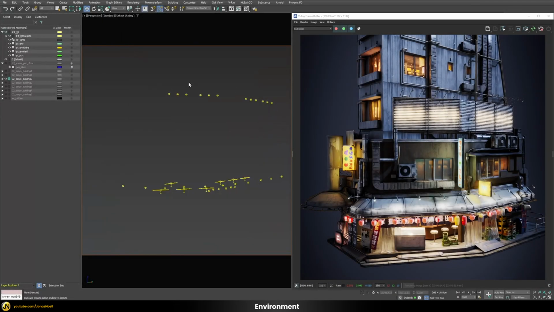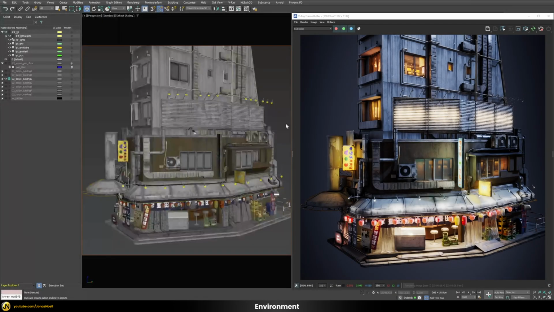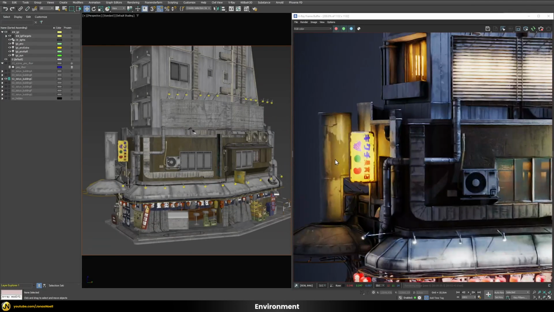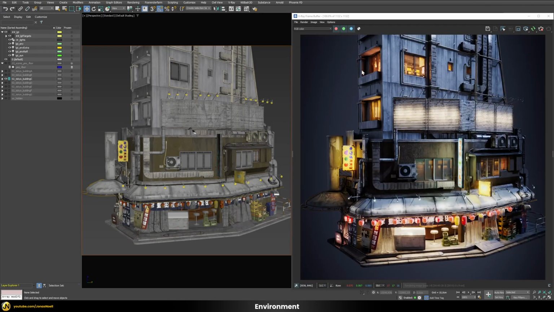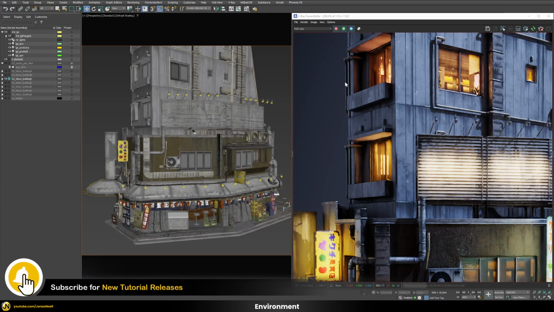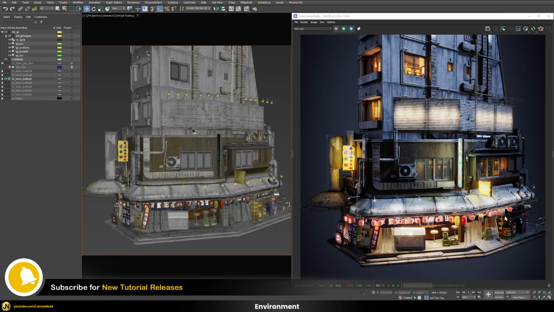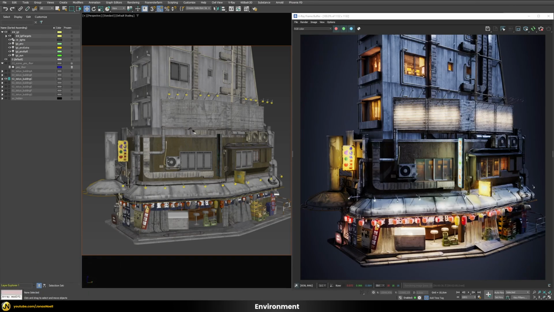So while I placed a lot of lights by hand, I also built a shading setup that simplified this process quite a lot by just boosting the GI contribution of my emissive shaders so that it looks like they actually cast light onto my scene. So this helped me speed up the process quite a lot because I didn't have to place manual lights for all of the various neon signs, billboards and lampions.